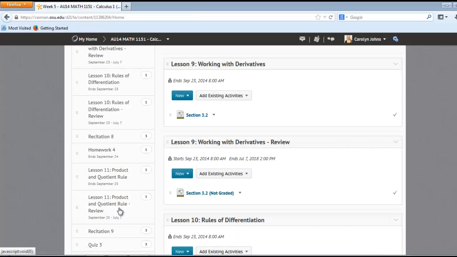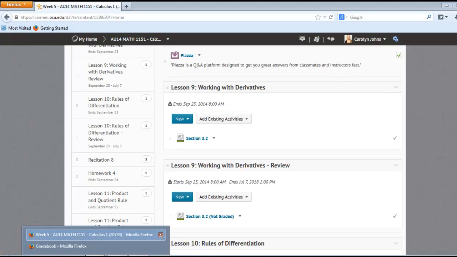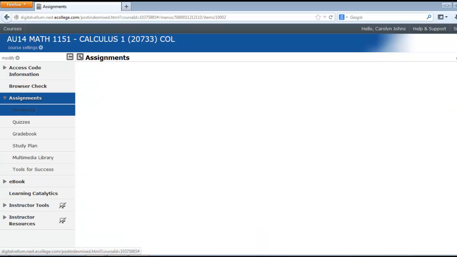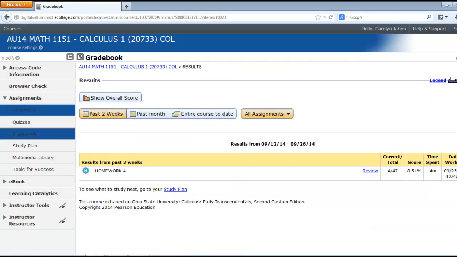Another thing to note is that you can always go back to homework to review. So in MyMathLab, if you go to your assignments and then your homework, and then your grade book, in your grade book you'll see a review. If you didn't start a homework at all, then you can't review it. But if you did even one problem in the homework, then you can go back and review.